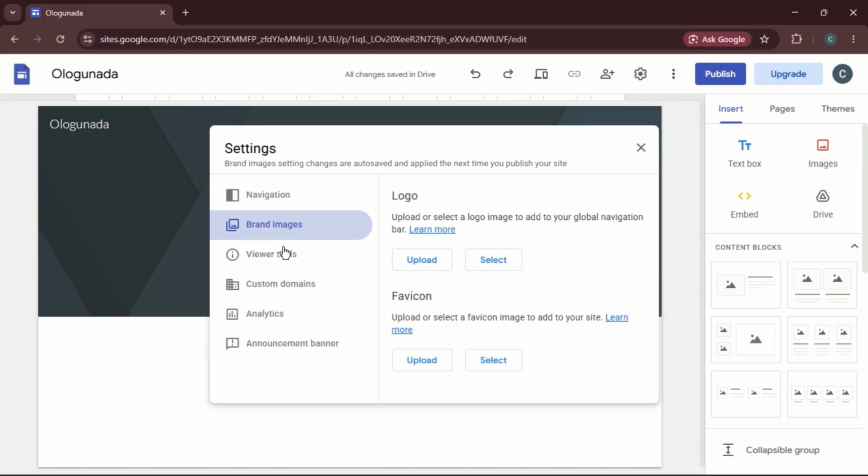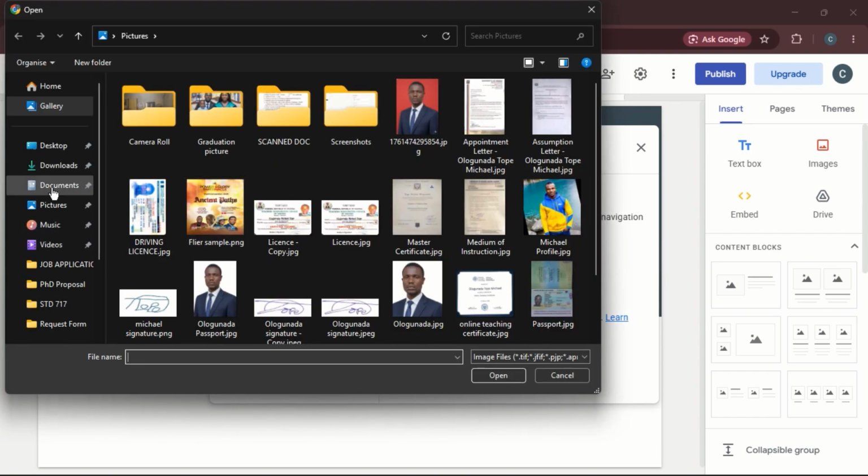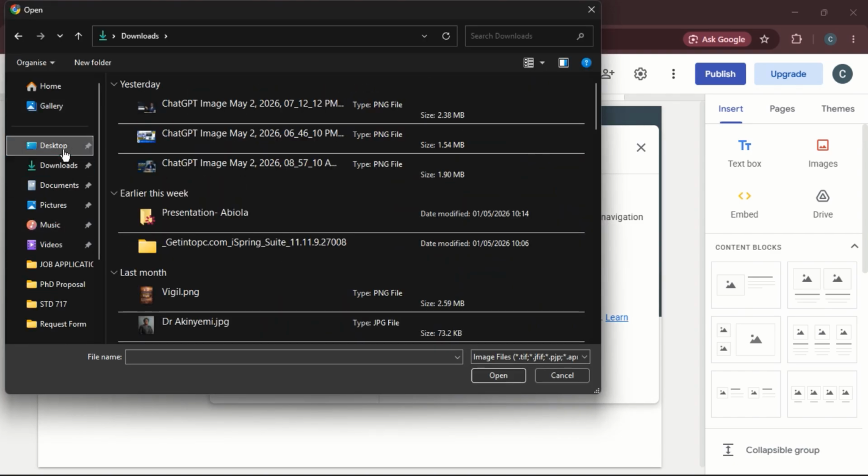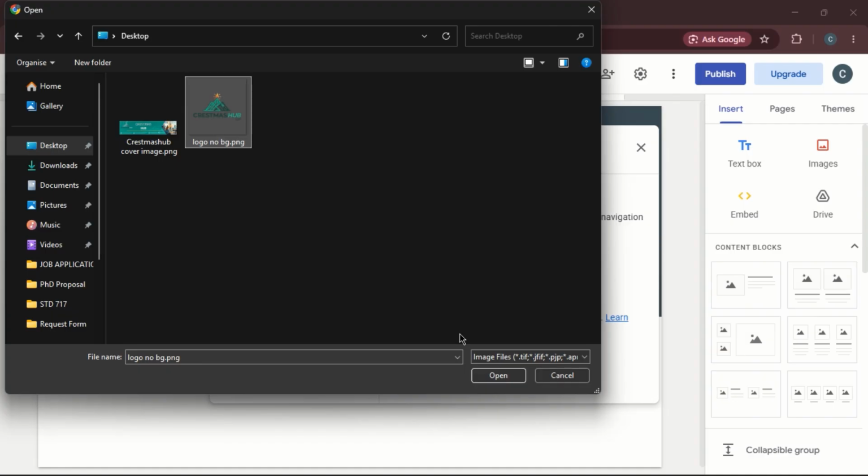If I have a logo on my system, probably a logo for my company or your portfolio, you can have a personal one. There's no big deal about you having a personal logo. Even though if it's a company, you definitely have a logo, as a personal user you can also have a logo. So I will upload my logo. I think I have it on my desktop. So, for instance, this is my logo.